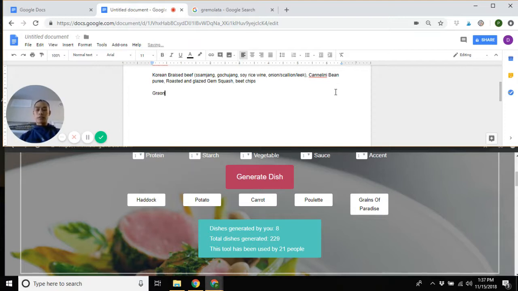So grains, dusted haddock. I would sear it, why not, or grill it. You can even do a potato puree, really nice and creamy with chives.